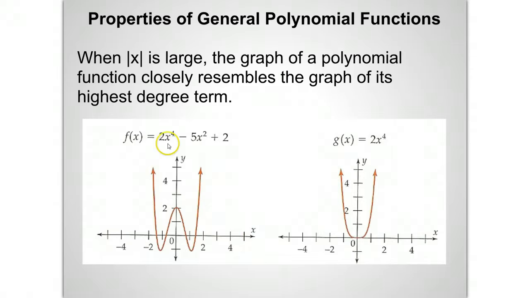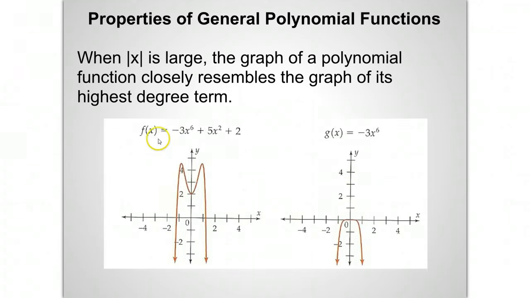Well, if you take the first term and consider a function of that form, you can see that this function does the same thing as you go to the left. It gets larger and larger. As you go to the right, it gets larger and larger. So if you were curious about how a function like this behaved as you went way left and way right, all you need to focus in on is this term. These other terms obviously play a part in changing the shape of the graph from this more basic function to this. But as far as the end behavior, it's all dictated by that first term.